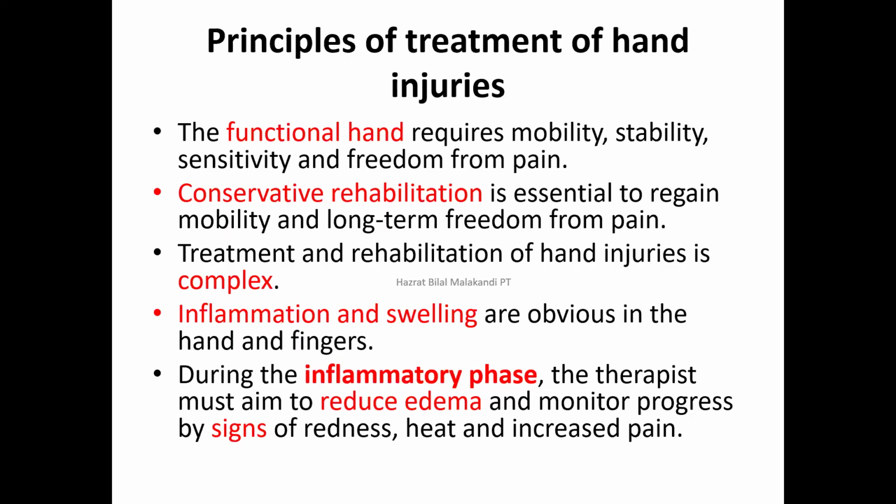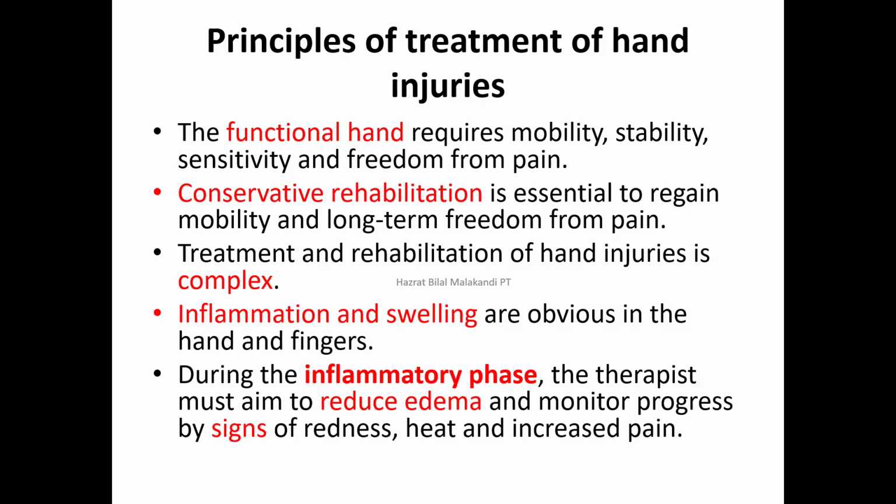If mobility and range of motion are lacking, or there is some limitation of the range of motion, or instability due to some ligamentous injuries, if there is some sensitivity problem, or if there is pain in any joint of the hand, whether of articular or non-articular origin, in all these cases we can't call it a functional hand. So the main aspect and objective of the treatment is to make the hand functional without any pain.